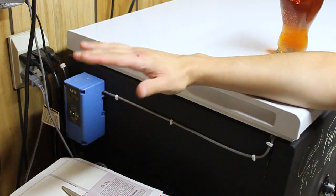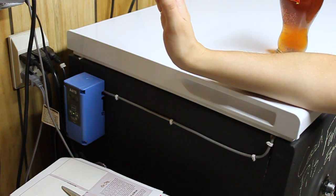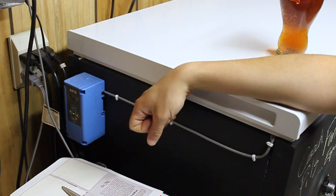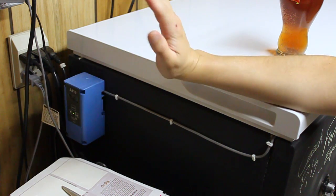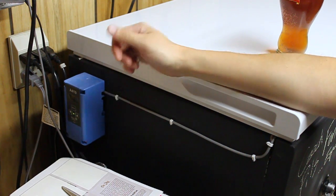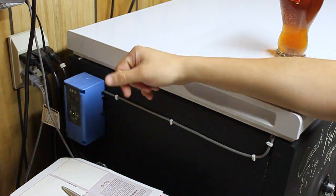It kicks on the freezer to start chilling everything, and then once it hits the bottom of its threshold, it kicks off. Rather than cycling the freezer over and over again, it takes care of everything right here. We've sealed everything, so as long as it's not a really weird hot day or the air conditioner isn't doing something extreme, it's very steady. It only kicks on a couple of times a day.